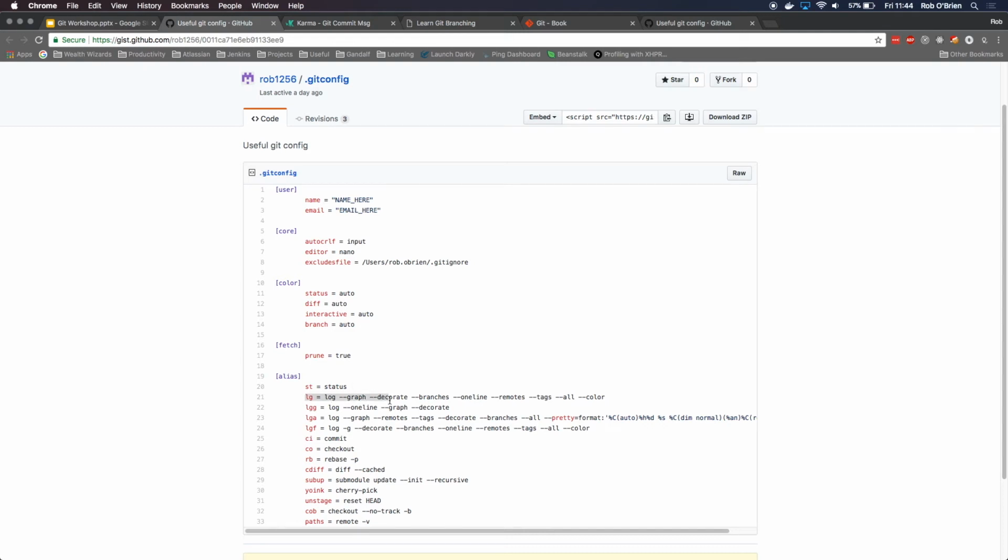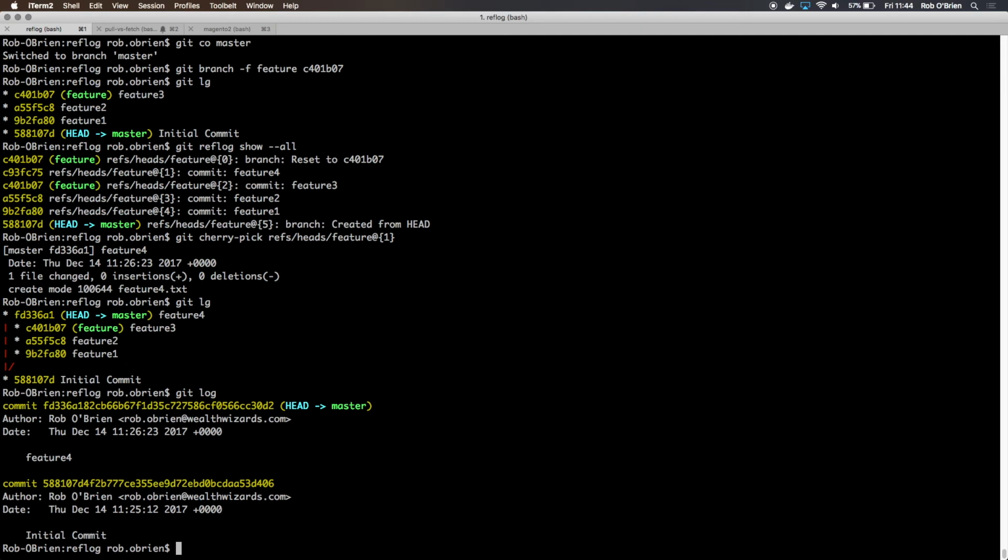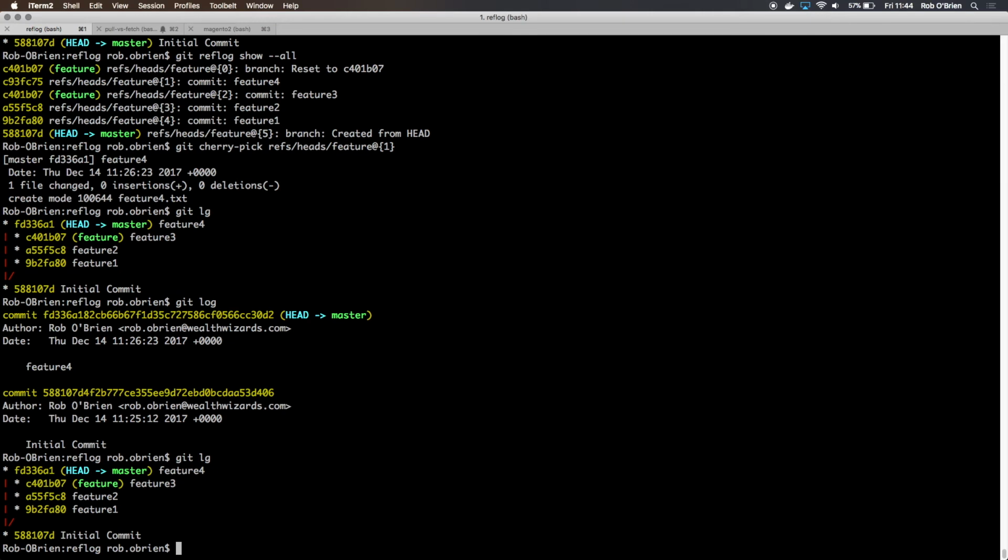The git lg one's really handy because the normal git log is not all that helpful to actually see what's going on, whereas the git lg is much better visually represented. It sort of matches what you get if you look at the commits in Bitbucket. I think it's good to do both for myself in terms of the command line.